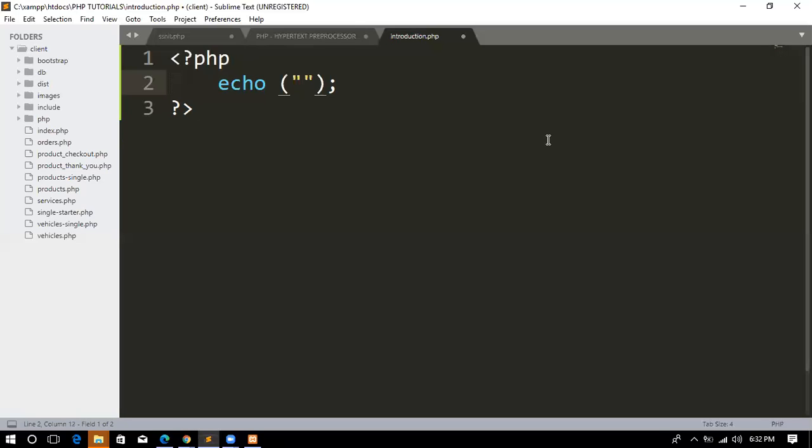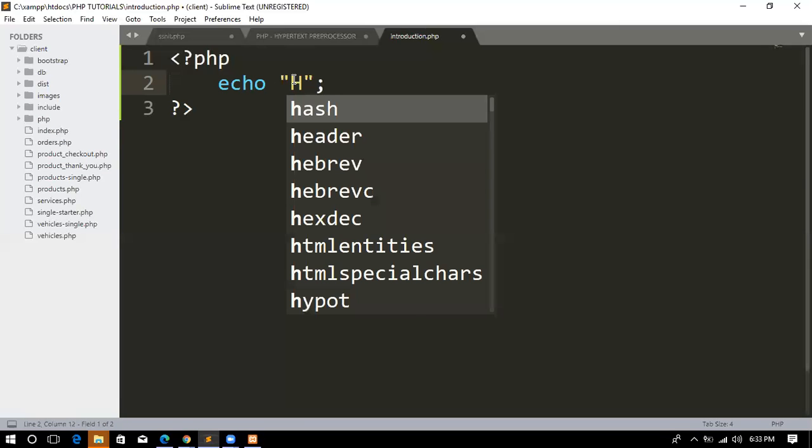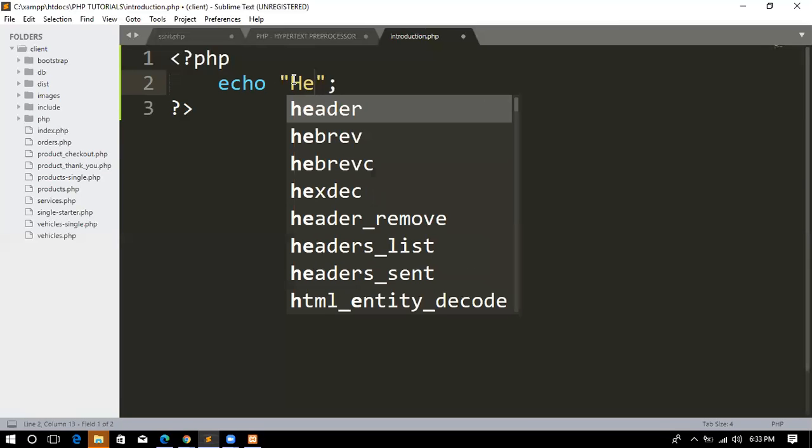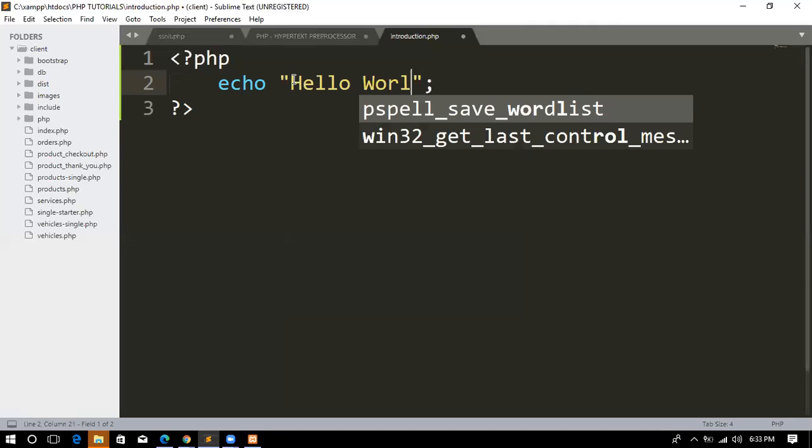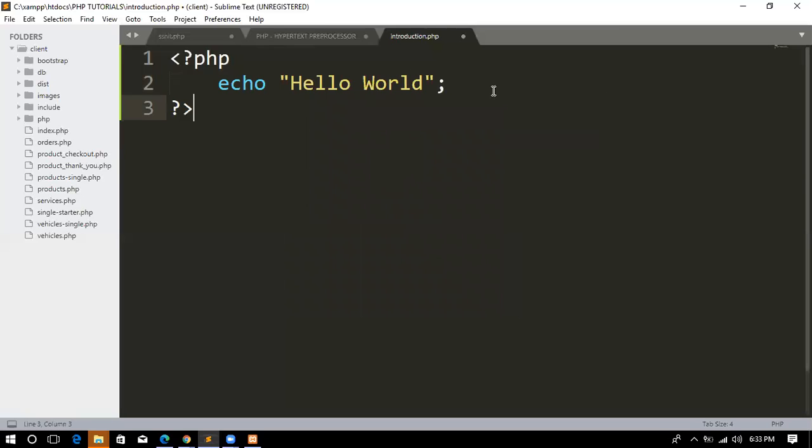You can also decide to take off the bracket. Then you can type whatever you want to display inside the browser, something like this: Hello world. This will display hello world inside our browser.